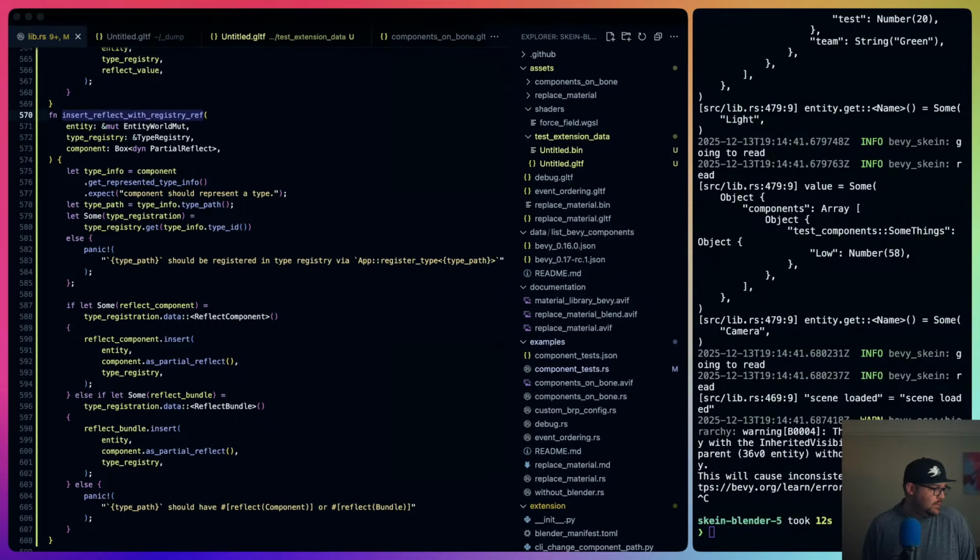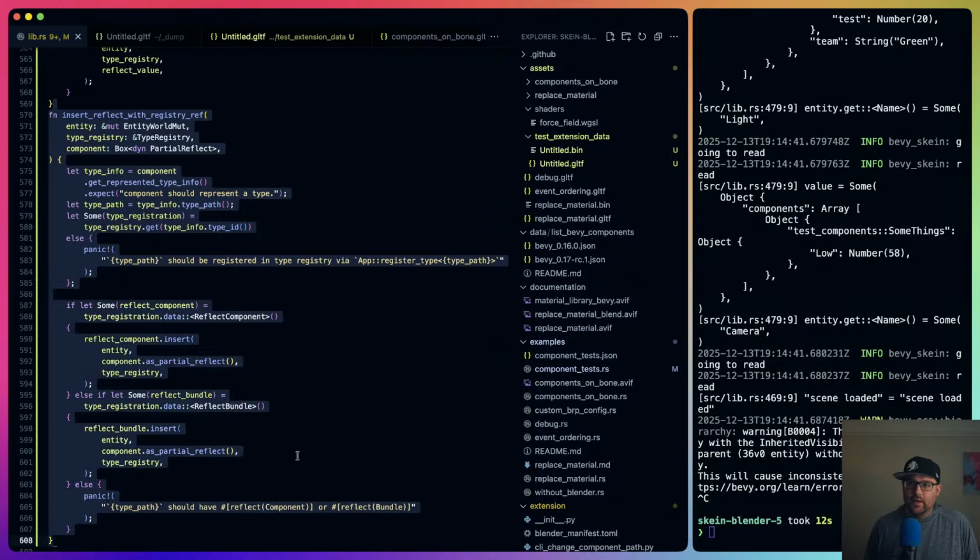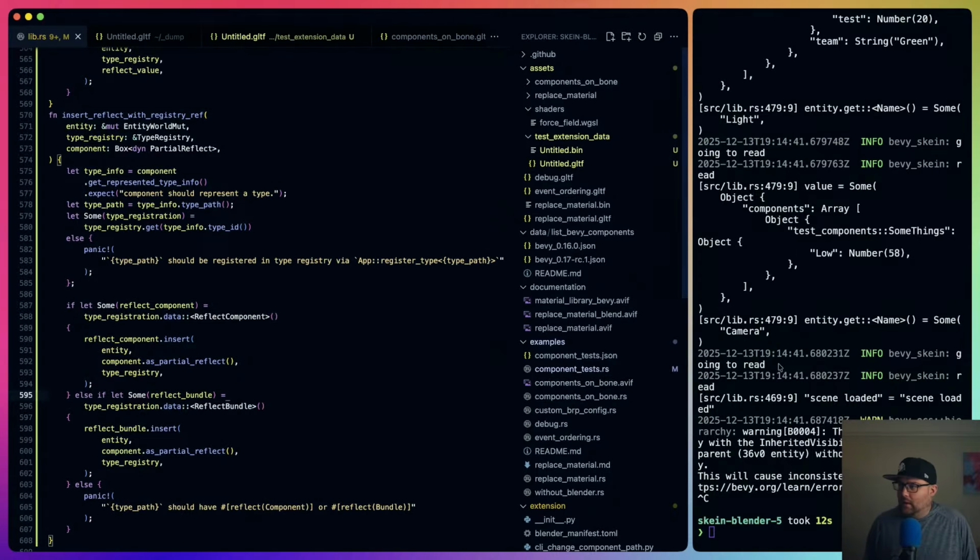Another note, make this pub. I don't see a reason for this not to be pub. It's a completely standalone function. It's probably not what most people want to do. But the alternative is defining it ourselves like this, which is not something we should probably do, unless we want to change the error handling. This panics, and I don't know that we actually want to panic. So maybe forking this function is a good idea.